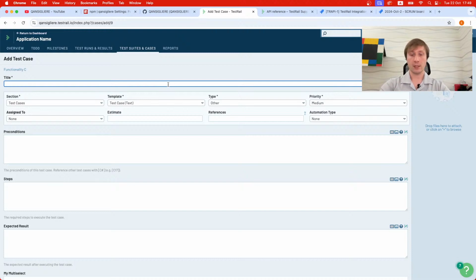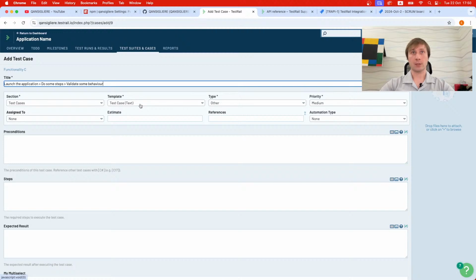For instance, in my case, I use the following format: launch application, do some steps, and validate some behavior. And that's it. By using such a format, you can quickly understand what should be done in this particular test case. Also, here you can see the required field, section. If you do not have any section, it should not be filled out.